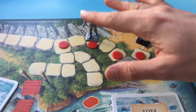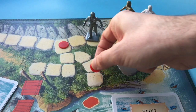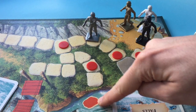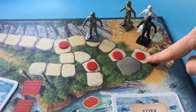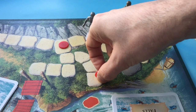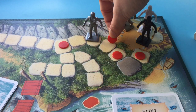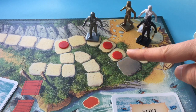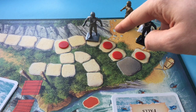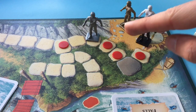Once you've carried out the instructions on the track, you can then move the red token to any other game board space that you choose, as long as it's not a red space or one which already has a red token on it. Of course, these things can really hinder you, so it's a good idea to make sure that you place them behind you and in front of other players, because you really want to try to get them to land on those so that it's going to mess up their game.